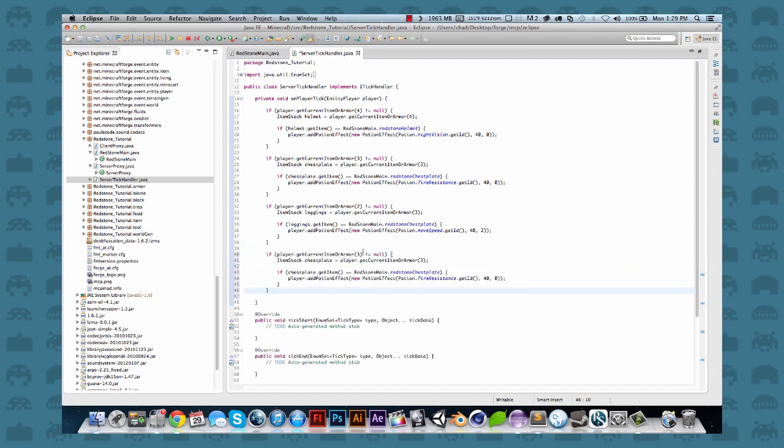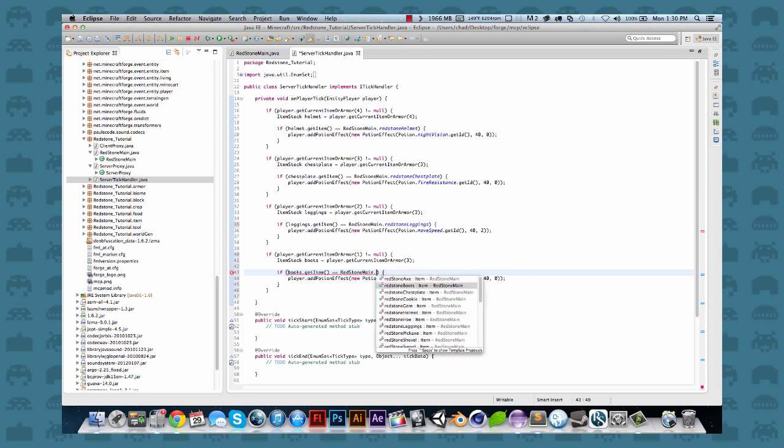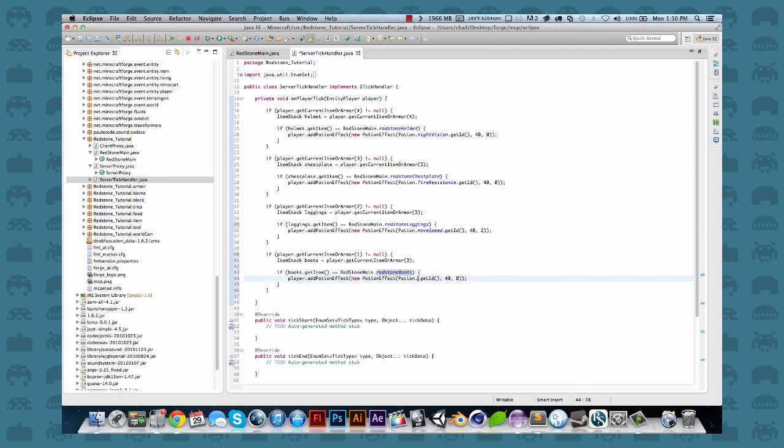Paste that one more time for the last one, which is our boots. So we're going to change this to boots, this to boots. And oh, right, we forgot to change it right here. So we've got to go Redstone Main dot redstone leggings right there, and then here, Redstone Main dot boots, which are up here at the top. Alrighty, so we got that all converted over. Now for this one, we're going to do a jump boost. So jump, and this also has a level. We're going to give it a level of 5, actually.